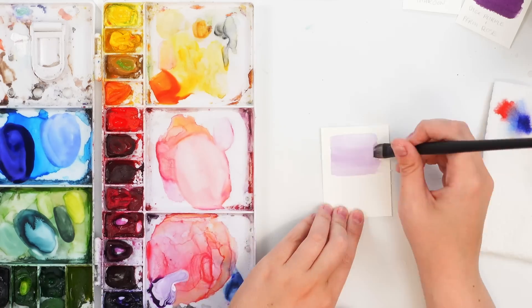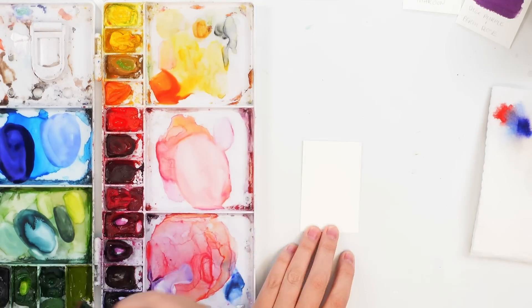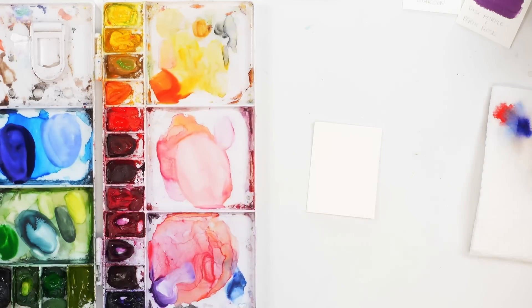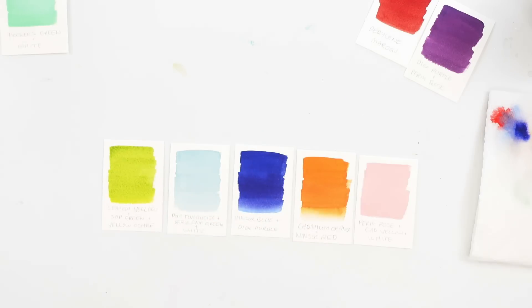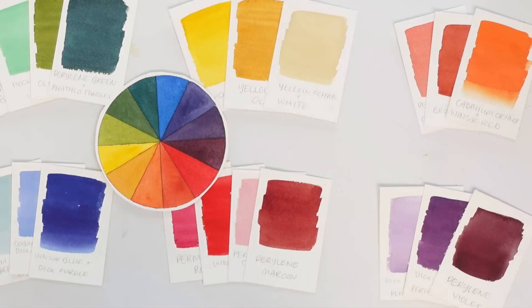So I'm just going through all of my colors and trying to make a bunch of different swatches of shades that really speak to me and are super vibrant and beautiful. And then once I'm done this, we're going to start putting them in different combinations based on a couple of color theory things that I'm familiar with to see if we can create some fun vibrant palettes. Just watching a bunch of different ones and writing the names underneath so I have an idea of how I mix them, and then we are going to get to playing with some combinations.